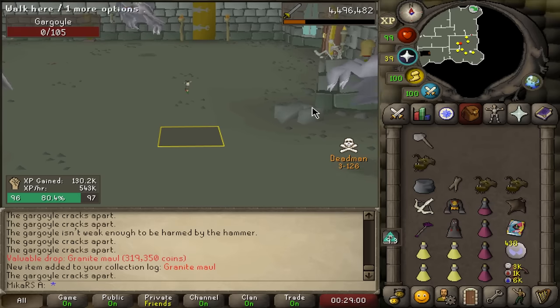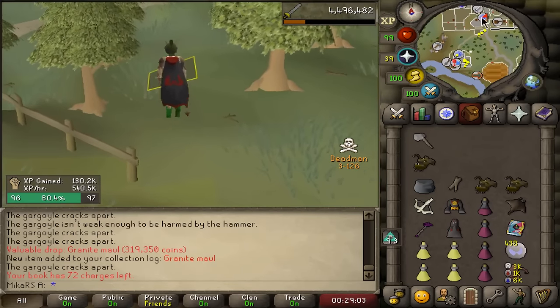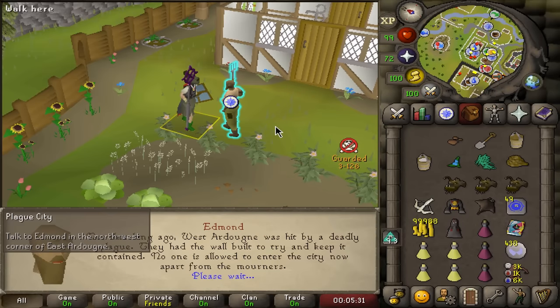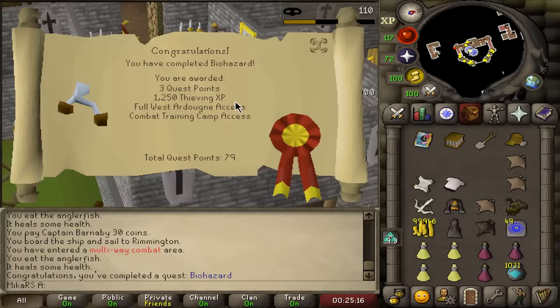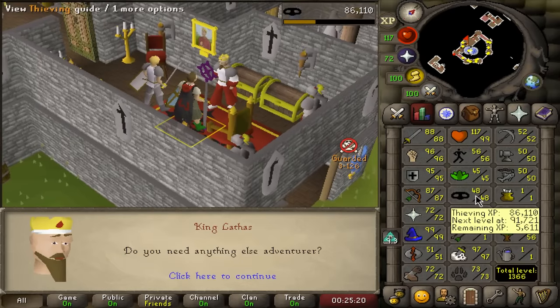I think it is time for us to quest the Crystal Shield next. It's gonna be an annoying 2 hours of running, but it has to be done at some point, so might as well be now. Okay, so we have to do a lot of quests right now. Let's start off with Plague City. That's Plague City completed. Biohazard completed. Nice. We got a little bit of thieving XP. Let's take a look if that's enough for 50.